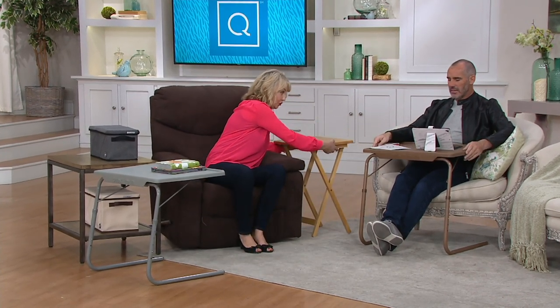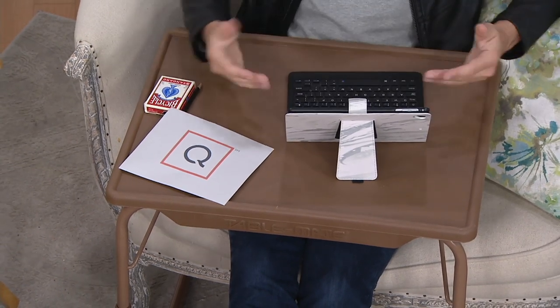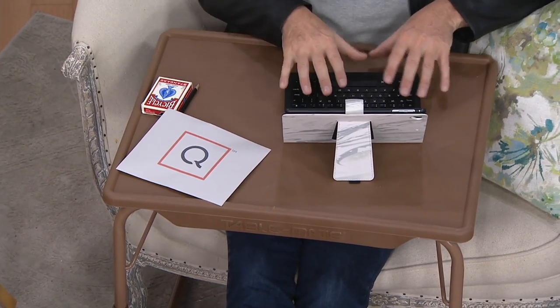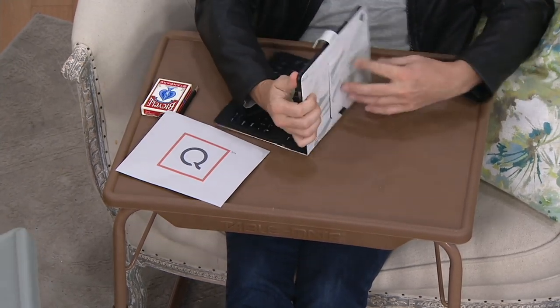This is the extra large table — it's a really good size. If you're crafting, you've got plenty of space. You can get yourself in your favorite comfort chair. In your home, there's probably a favorite seat you always go to. It slides right underneath and you can sit here. I've got my little iPad here — because I can bring it so close to me, it's in exactly the right space for me to start using it.